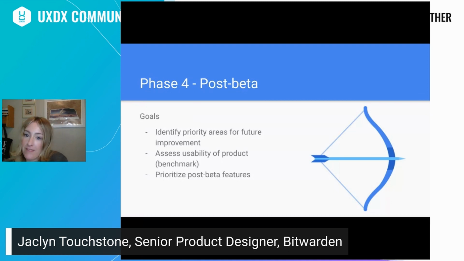If the data shows a certain feature or aspect of the beta product is underused, you and your key stakeholders can discuss the priority of those issues. If you're lucky enough that all the critical bugs have been resolved, then it's a really great time to do a usability benchmark with your beta participants. Depending on your product and circumstances, you could consider either moderated or unmoderated usability benchmarking. It's going to depend on timelines and the level of access that you have to beta participants.